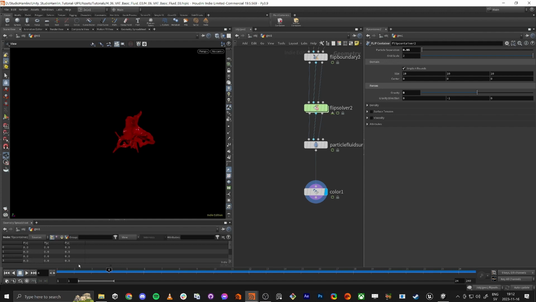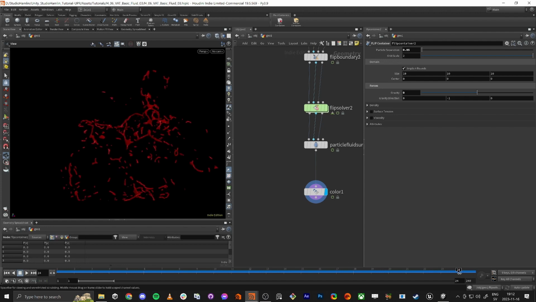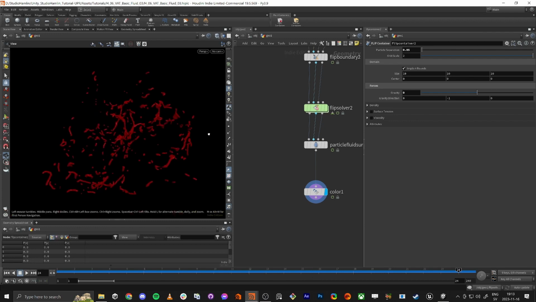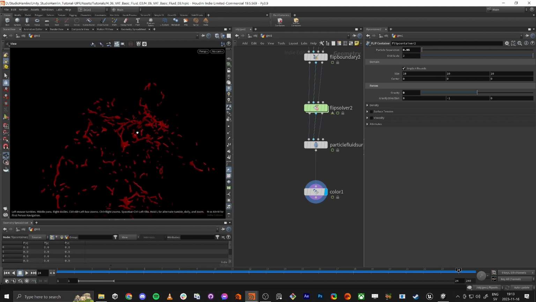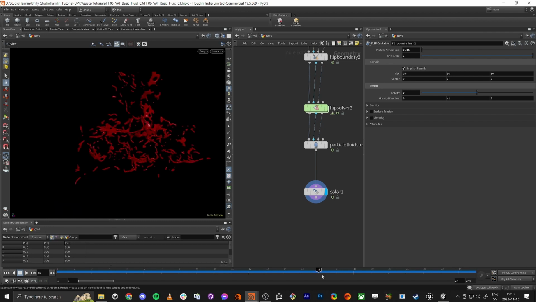And also on frame 24, I want the particles to kind of already disappear here. So I want to use the setup that I made in the last tutorial, where we kill the particles when they're over a certain age. So I'm actually gonna do that this time too.